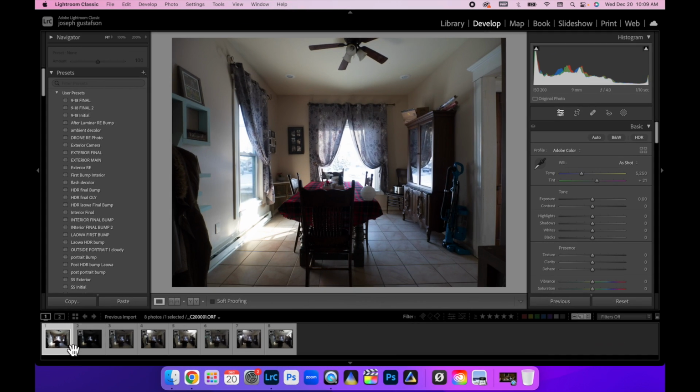And so when we get into Lightroom, I've had this set. I'm running just a simple flambient shot in one room. We're running half power on the Godox V1. All the settings are the same. So let's get into Lightroom right now and see what the results are. All right, so here we are in Lightroom, and this is a shot of my dining room.